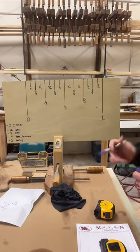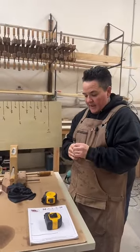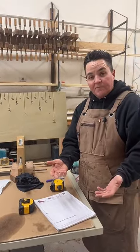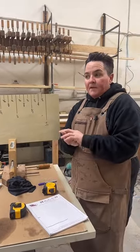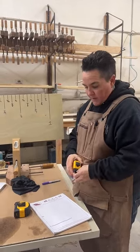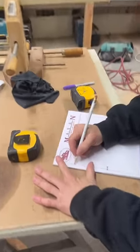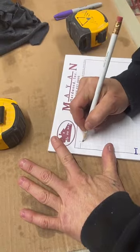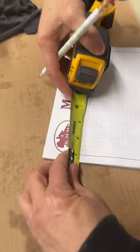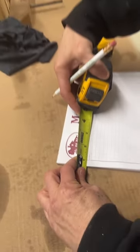The easiest way when I get jumbled up and I don't want to do a bunch of math or anything like that, to add absolutely anything, like when I lay out pieces for doors, a lot of times I have to add in a certain amount depending on the type of door I'm making. So what I do is I always make myself my mark. If it's 1/2 inch, I already know that from this mark to right here, without even having to measure these squares, I already know it's 1/2 inch. See that? Because these squares are all 1/4 inch.